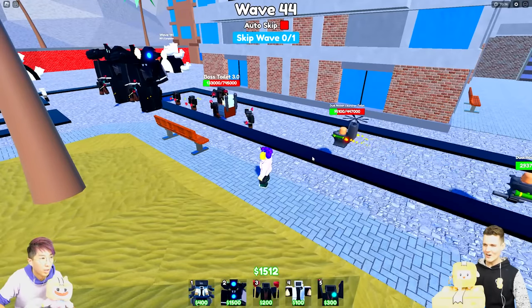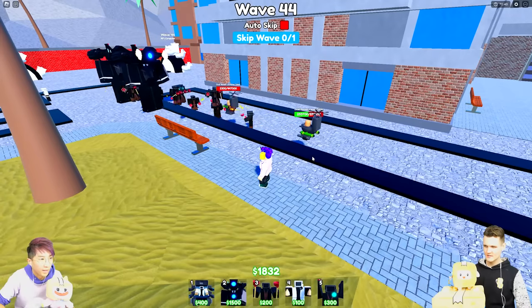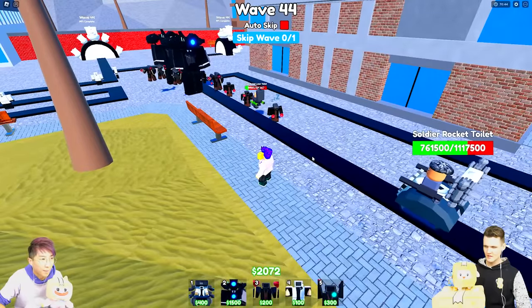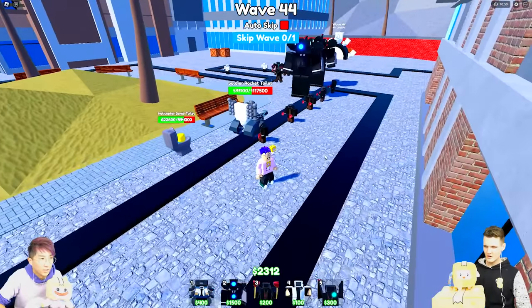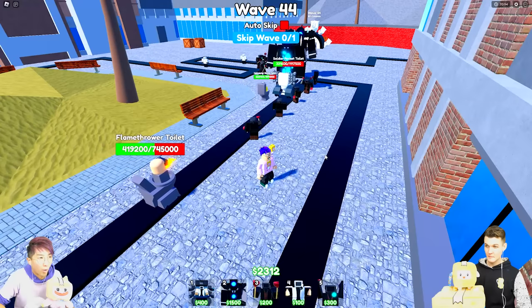Right away? No way. Yeet. Nice, okay. Got him. Got this guy? Yes. Oh, he set him to sleep. Yep, that stopped him. He got the soldier rocket. 700,000 health, that's almost 1,000,000. Oh boy. Oh, we got the helicopter behind him. Oh no.